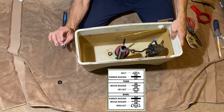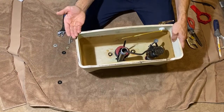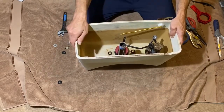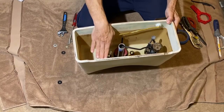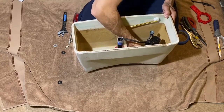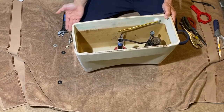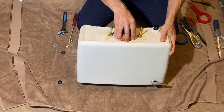Assemble the tank back onto the toilet bowl the same way: rubber washer first, then stainless steel washer, then wing nut. Tighten alternately between the two bolts so the tank sits level. Then go through the flush process, hook up your water line, turn the valve back on, and let the water fill. Check that the level is where you want it using the coarse adjustment below and the fine adjustment on top. Flush, check the level again, then let it sit and watch for leaks. Flush a few more times to double-check the seal.